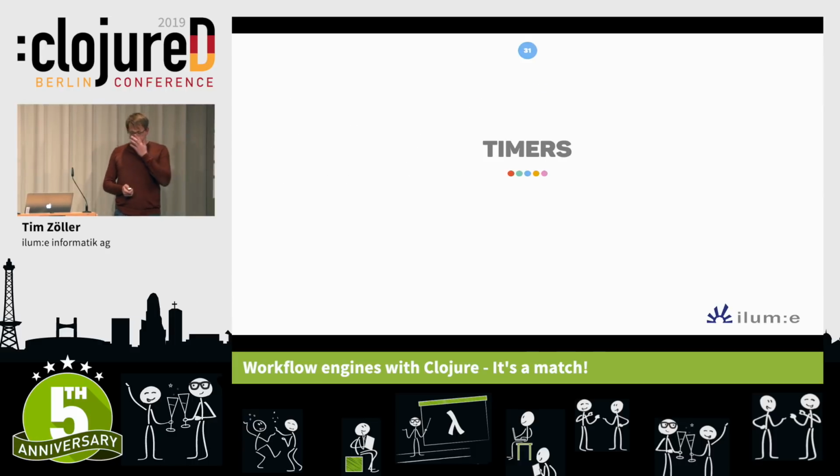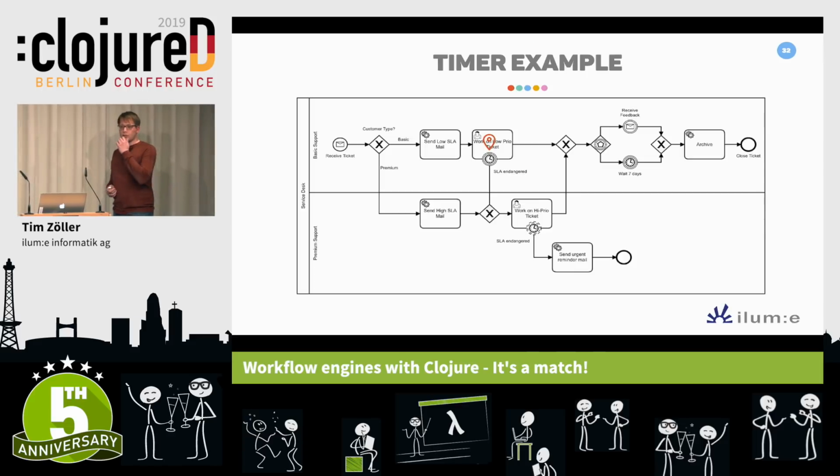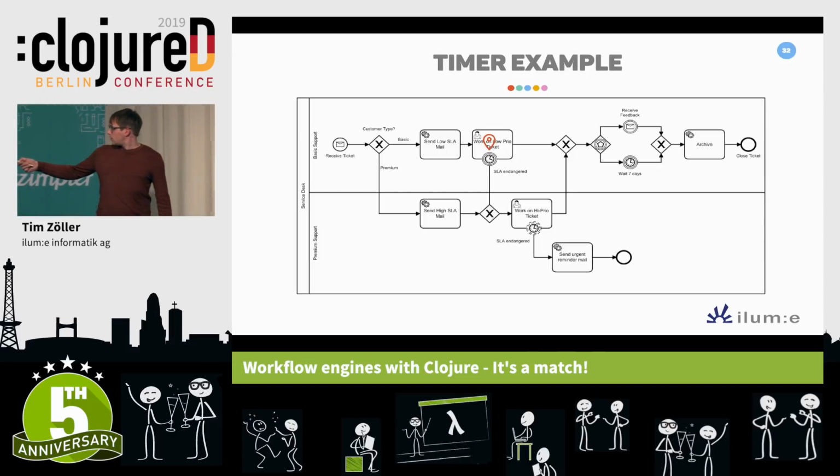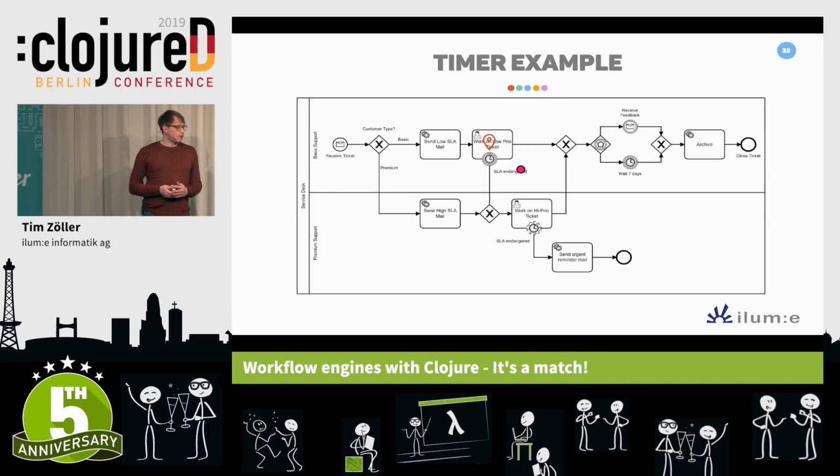A nice feature also are timers. And they can be used in one of two ways. The first timer we have here is on the user task. As I said earlier, this timer makes sure that we don't violate any SLAs. Our SLA may be 1 day, and I can set this timer to 20 hours, maybe. And after 20 hours, this timer will fire and close this task. They will take it away from the user, go down this path, and open this task with the premium users.